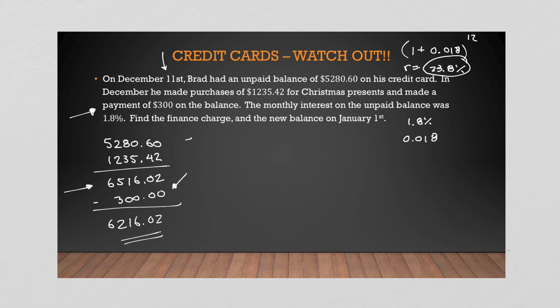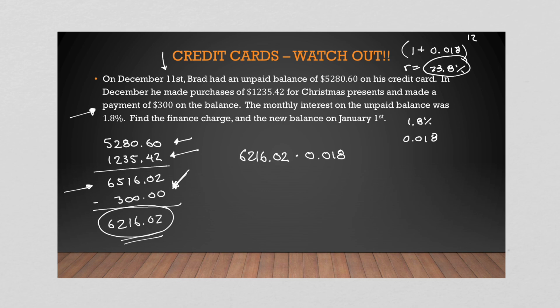He owed this much. He added this much to it. He paid this much. So when he gets his new bill, this is his total. So how much interest is he going to get charged on this new bill for the month of December? Well, that's his amount. And we're going to look at this in class a lot closer, but I just want you to see how these numbers can be brutal, for lack of a better word. So that's his total that he's getting charged interest on for the month of December.